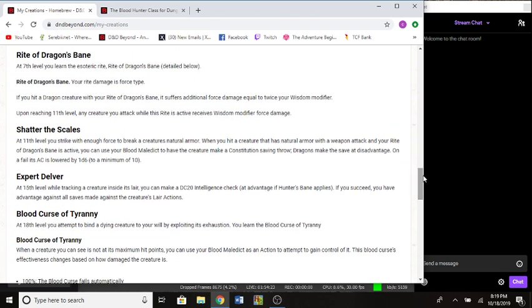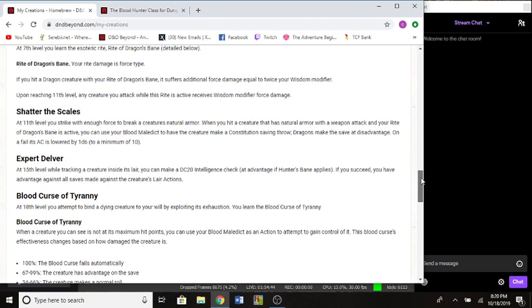Rite of Dragonsbane. 7th level, you learn the esoteric rite, Rite of Dragonsbane. Your rite damage is force type. If you hit a dragon creature with your Rite of Dragonsbane, it suffers additional force damage equal to twice your wisdom modifier. At 11th level, any creature you attack with while the rite is active receives wisdom modifier force damage.